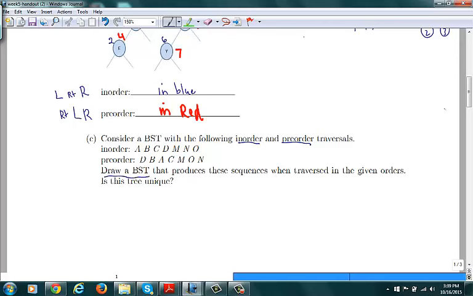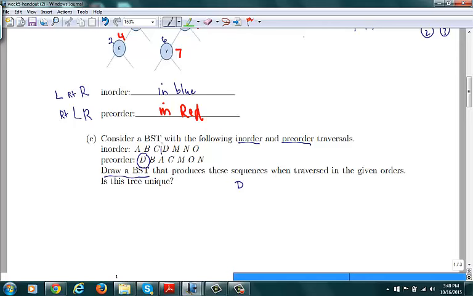So what you're going to do is think about what the pre-order gives us. Pre-order tells us what the overall root is. So I know the root of the thing is D. Now you have to assume that I don't know anything about these keys. They can be cats and dogs. The only thing I have is an ordered sequence of these keys. I do not assume anything about the alphabet here.